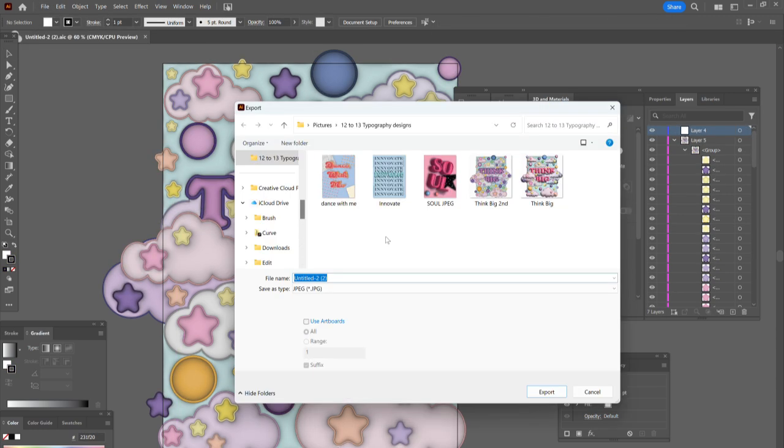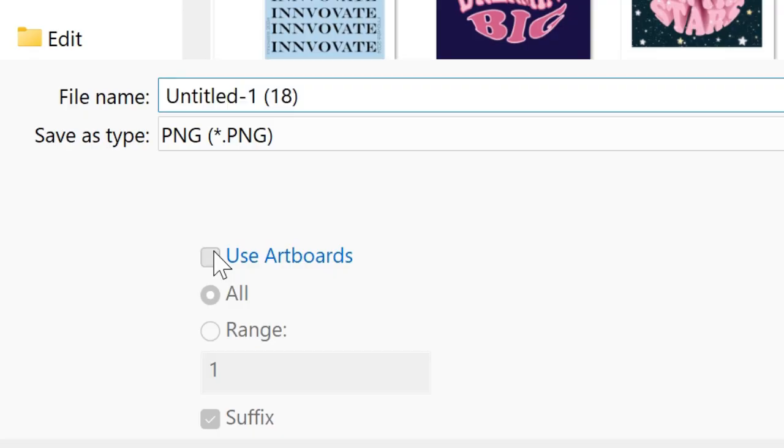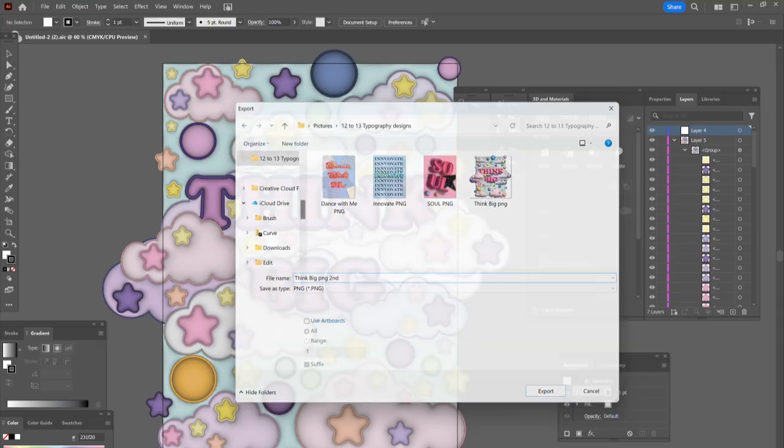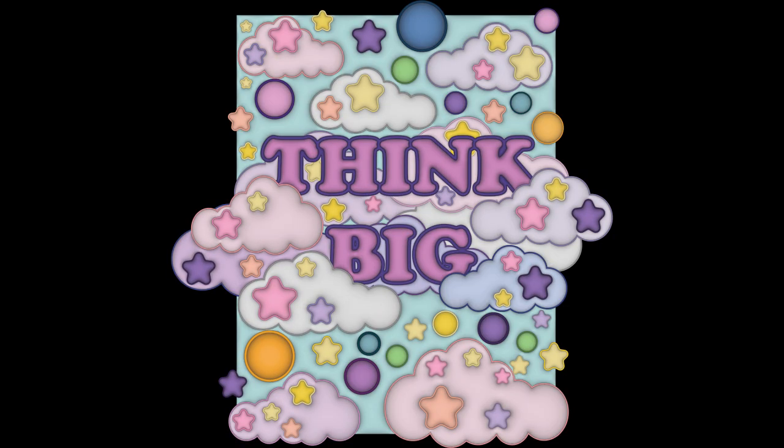While exporting, if you want none of the objects out of your board, then make sure to select Use Boards in the option settings. I want the clouds for mine to be included off the board, so I will not select that option. Anyways, this is the final result of how mine looks like, and I really love the outcome.